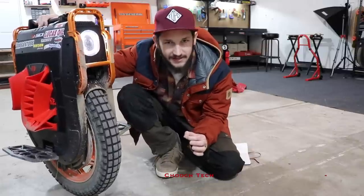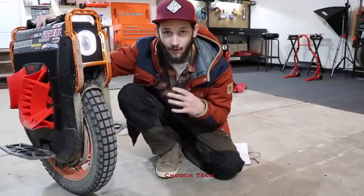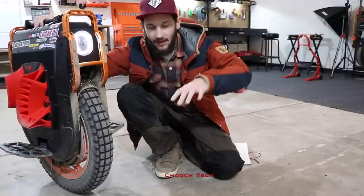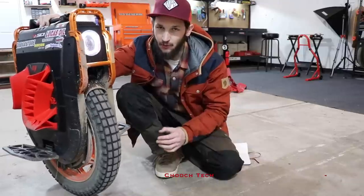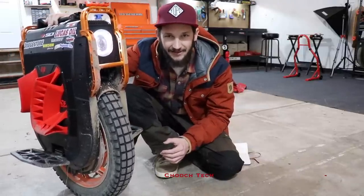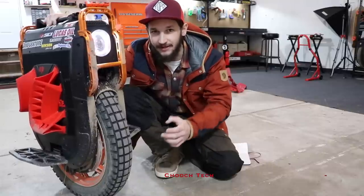You can really ride this thing into stair sets and sketchy situations, whether it be roots or drops or rocky, eroded, you know, whatever it may be, transitions on trails or anything like that. This wheel and the S22 are just two wheels you can really ride into anything with just an amazing amount of trust in the machine's ability to get through it.